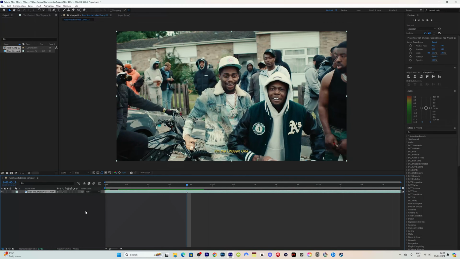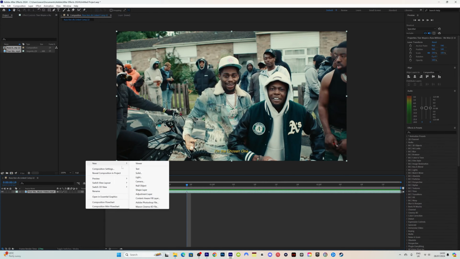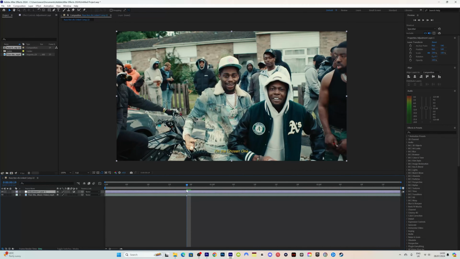So all we need to do, guys, is very simple. Once you've downloaded the presets and you have it all within After Effects, you just right click here, go to new, go to adjustment layer, and make sure that your dial is within this line here of where the cut is, and you just go to presets. For me, I'm going to go to animation presets because that's where the user preset folder is, where all my presets are, and we're going to go to ultimate shake pack. Okay, and for example, we're just going to try out the bouncy lens shake.